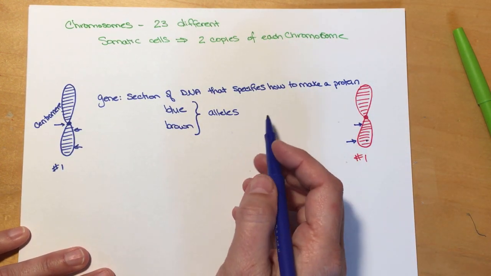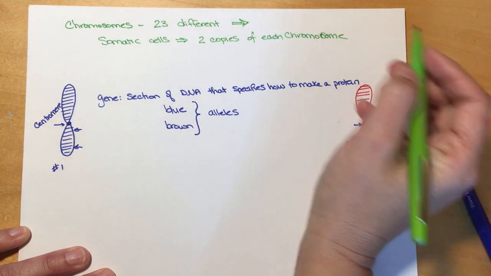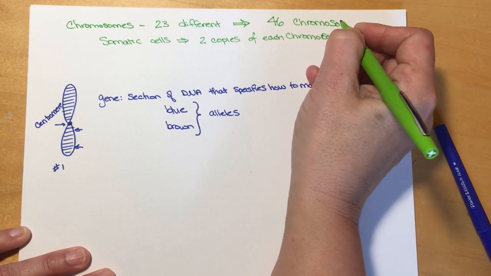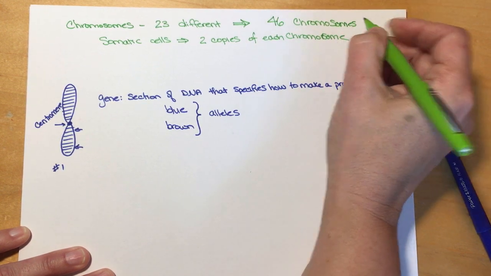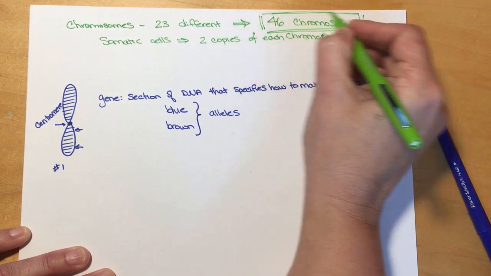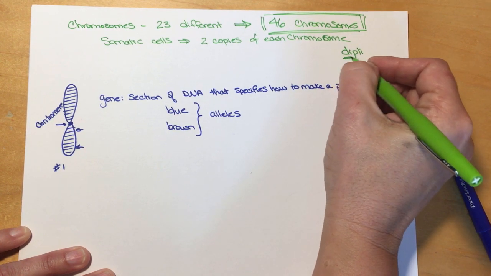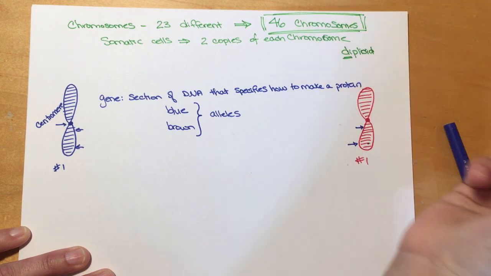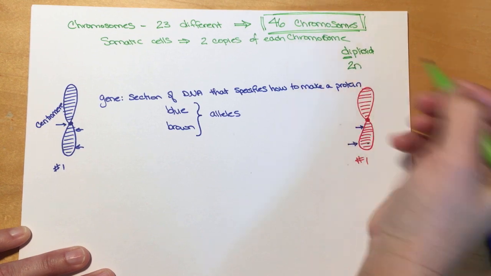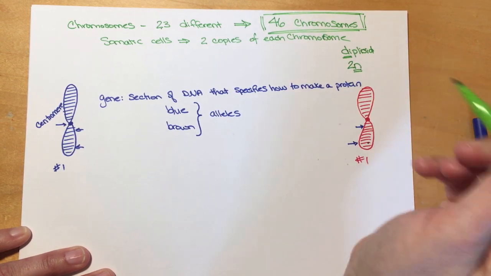So what we can say is, even though we have 23 different chromosomes in our somatic cells, we actually have 46 chromosomes total. Now we call those cells that have 2 copies diploid. Di for 2 and ploid. All right, so diploid cells have 46 chromosomes. We also call them 2N because N is the number of chromosomes, and we have 2N, 2 copies of each chromosome.